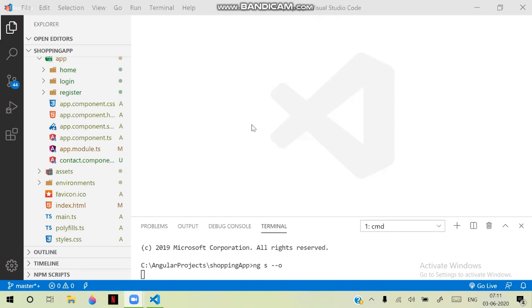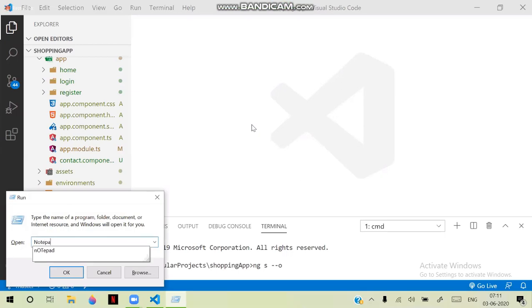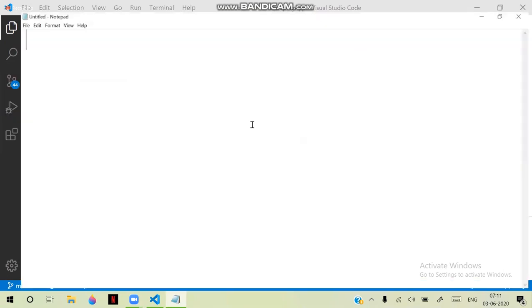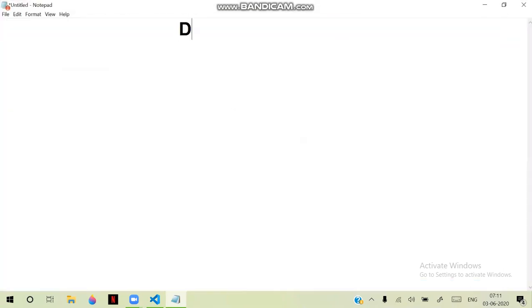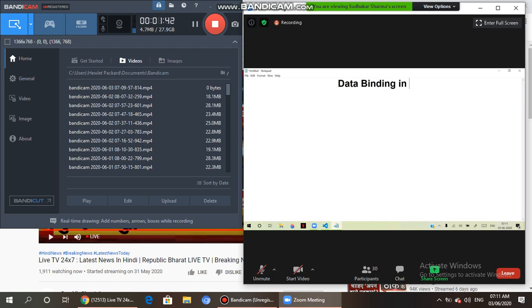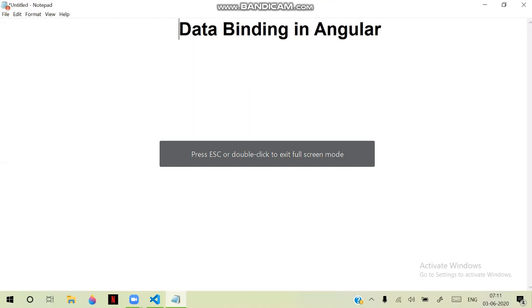You need to understand how the concept of data binding works. Data binding in Angular. That is a very important point.